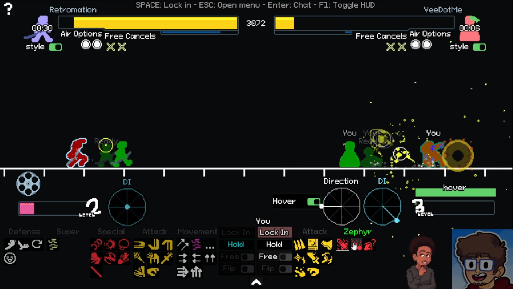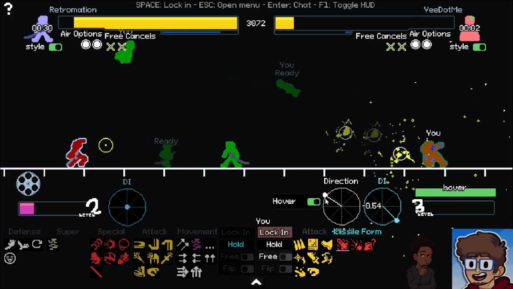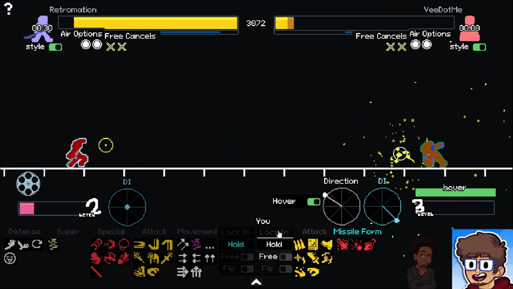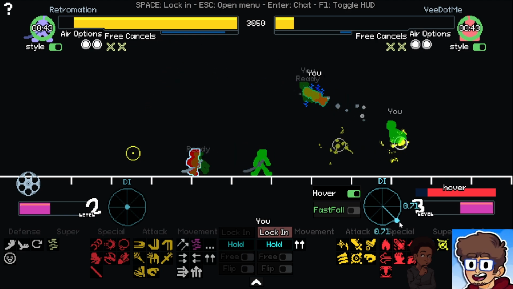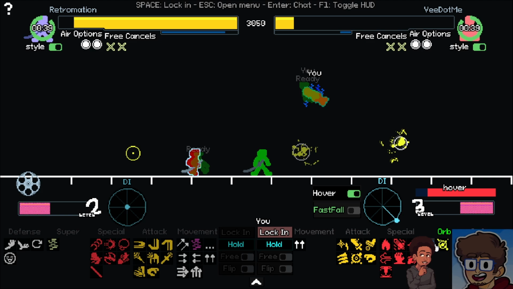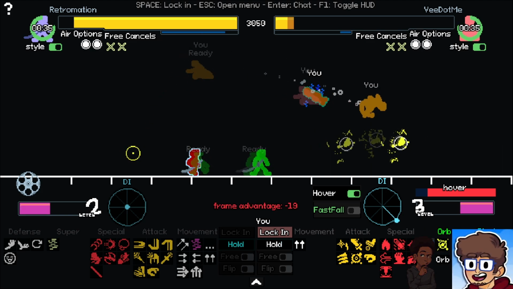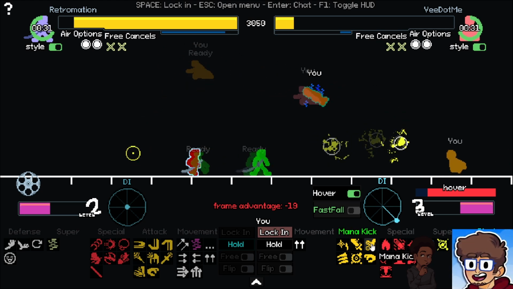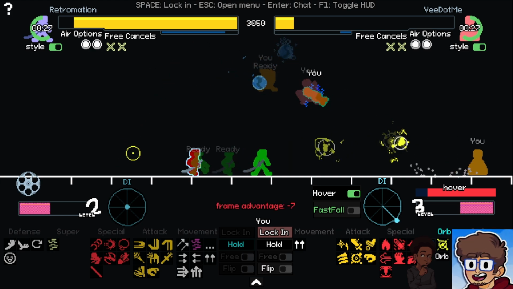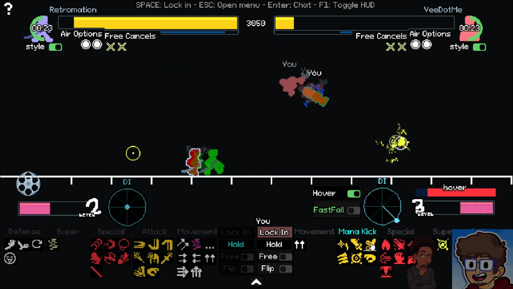Oh, my God. What are you doing? Squishy in the corner. Ah, yep. Oh, wow. That has so much tracking to it. No, yeah, it has perfect tracking, I think. But it costs a decent amount of super, I think. There's no way this works. No way that works.